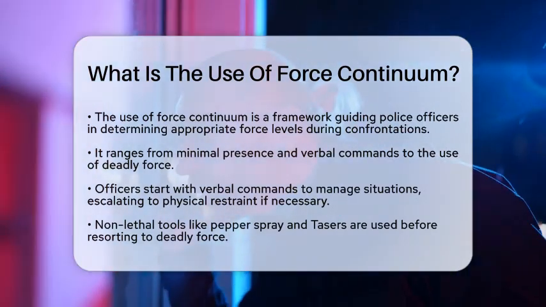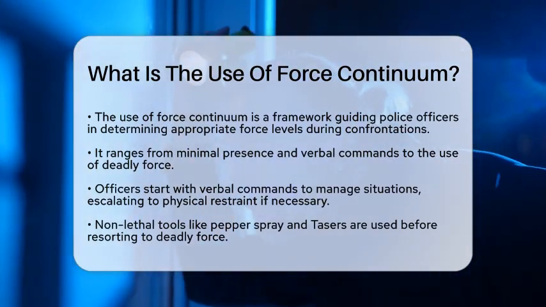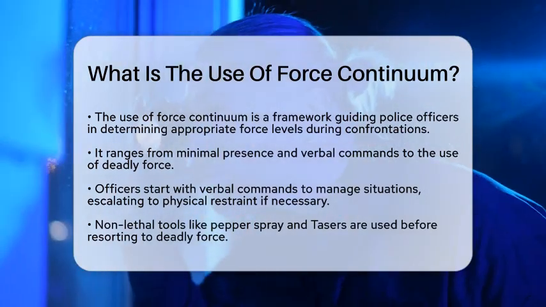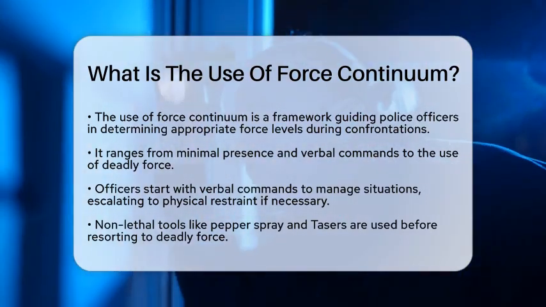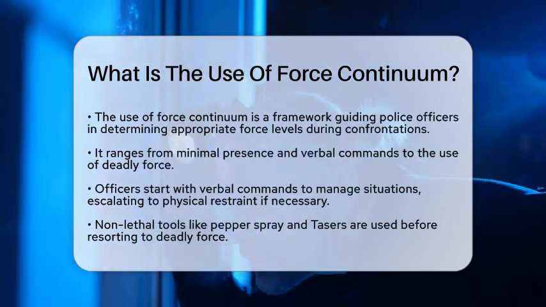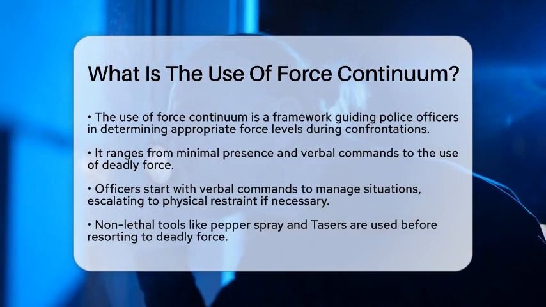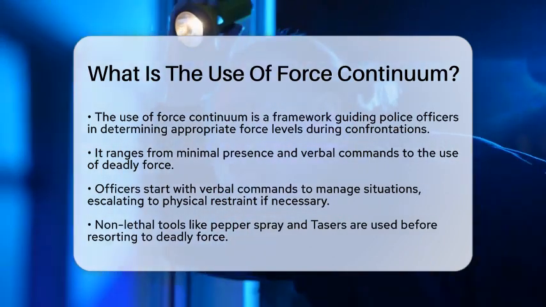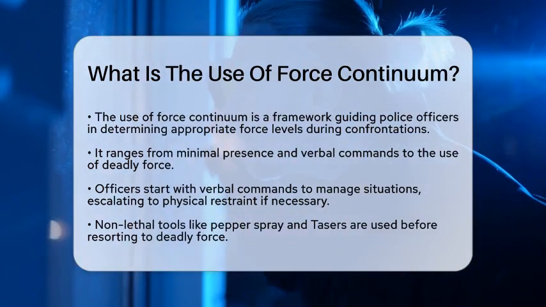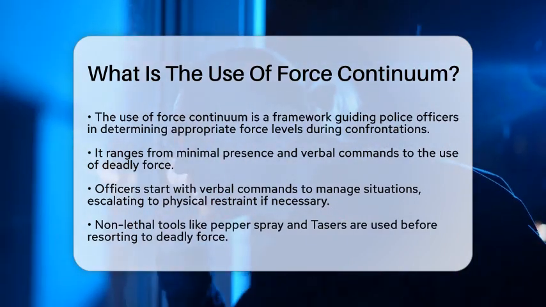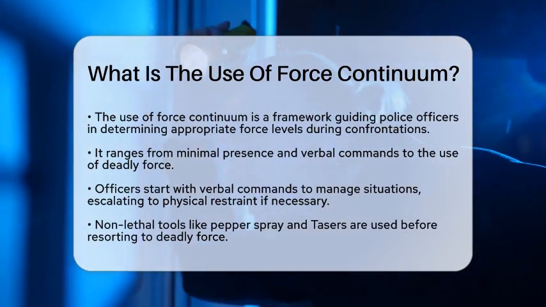This continuum ranges from minimal presence to the use of deadly force, allowing officers to escalate or de-escalate based on a subject's actions. The continuum typically begins with verbal commands. This means officers use their presence and calm instructions to manage a situation. If that does not work, they may move to physical restraint, which involves hands-on control or takedowns.